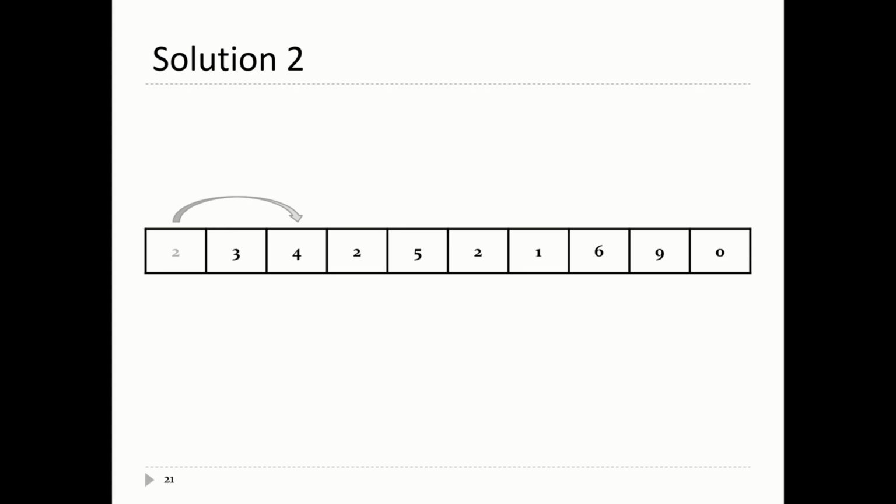There's another solution. So go to the 4, go to the 1. Now instead of going to the 6, I'm going to go to the 2. And when I go to the 2, I can go to the 6, which would lead me to a solution. Or I can go to the 2. And notice there's something funny about this 2. If I land on that 2, I'm allowed to go back to the other 2. But that doesn't actually help me get to a solution. It just sends me in a circle. So instead, I'm going to go to the 3. And now I can go to the 5, and then I go to the 0. So there are multiple solutions on this particular board.